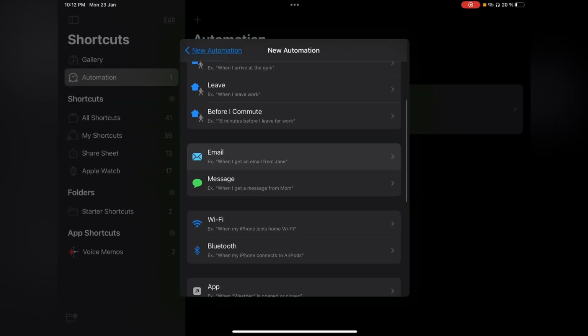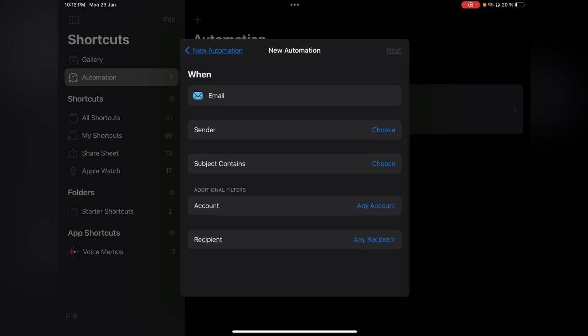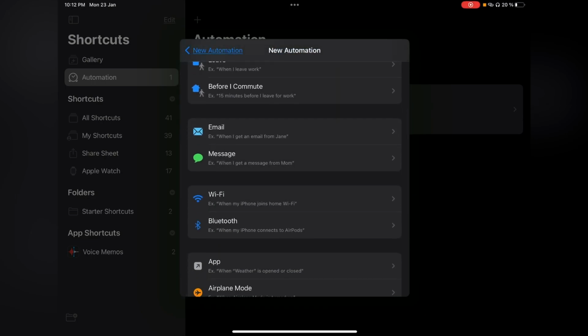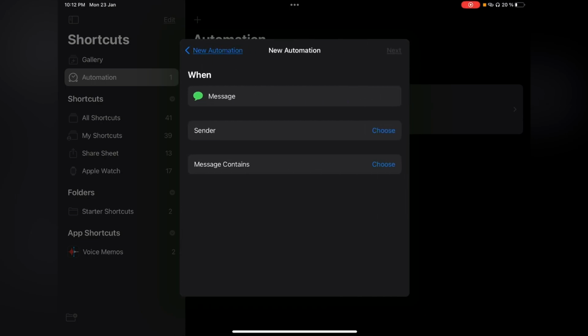So next, when you get an email from someone, you can set it that, or when you get a message from your mom, you can automatically send something.